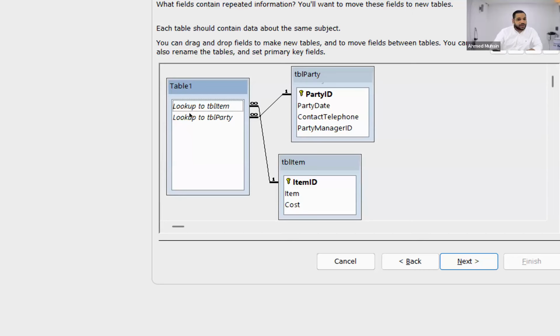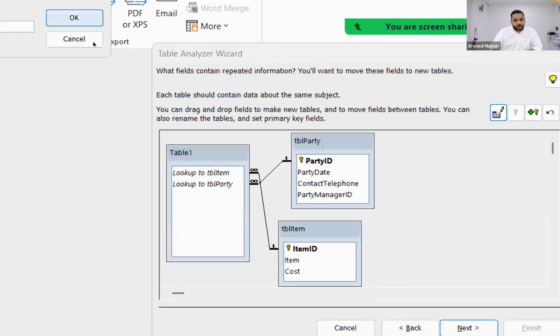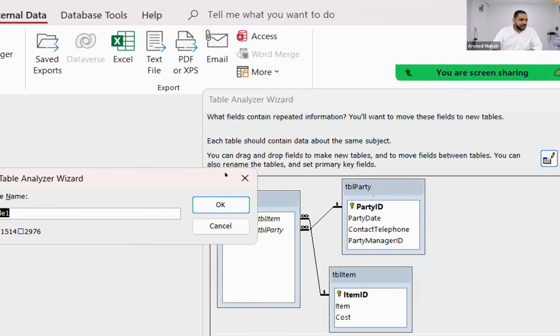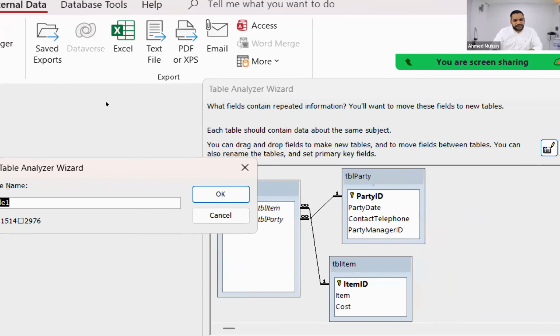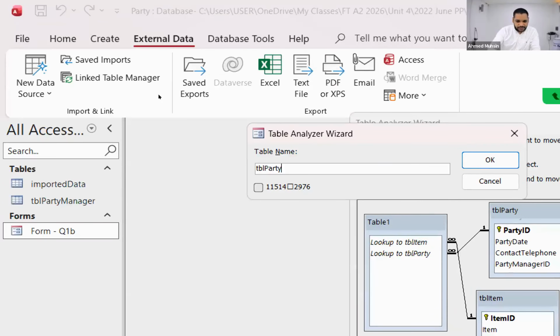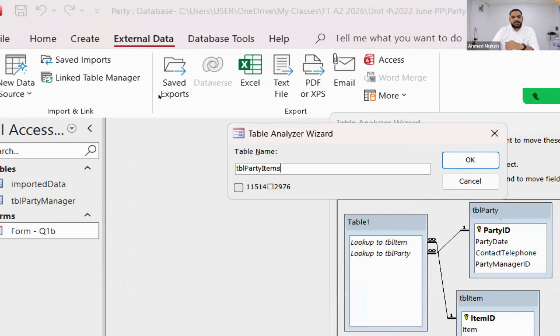Party items sounds more appropriate, no? Party details, the party table has the details of the party, isn't it? So we'll call it party items. Okay, TBL party items. And we'll say okay.